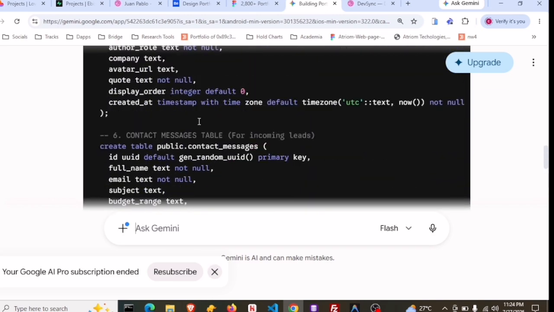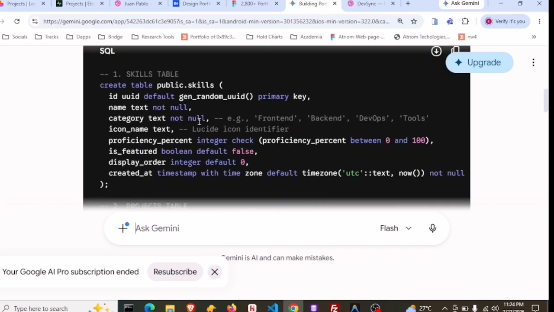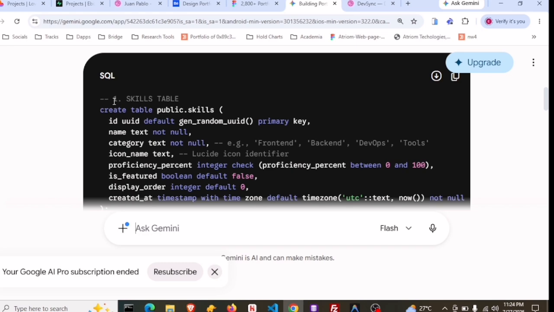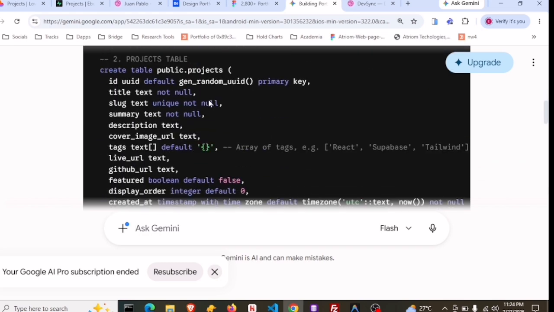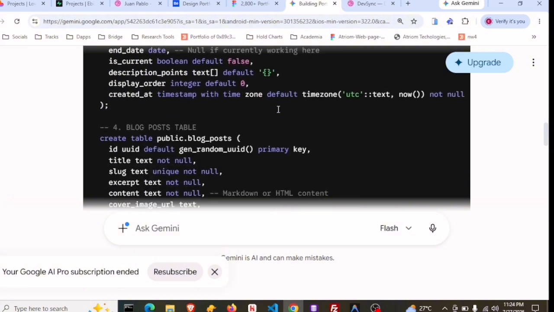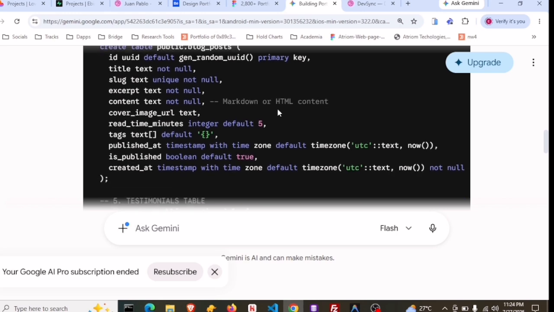We have enable rules, but they are too much. We do not really need all these plenty tables. So what we need to do is only take the skills table, projects table, work experience table, and probably the blog table, if we need any blog.